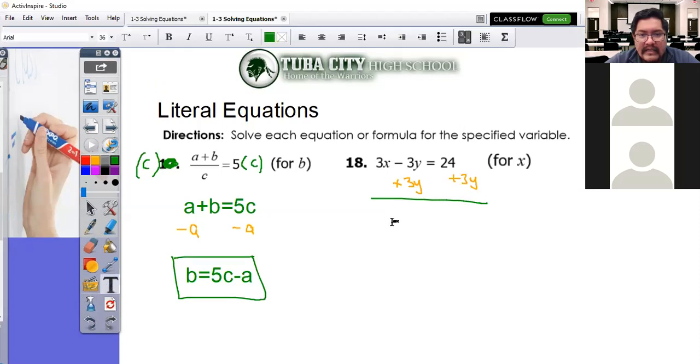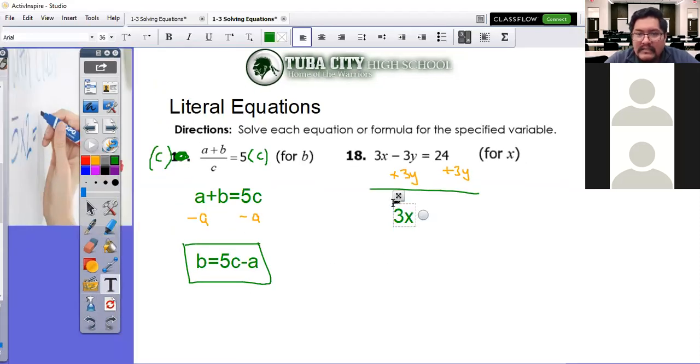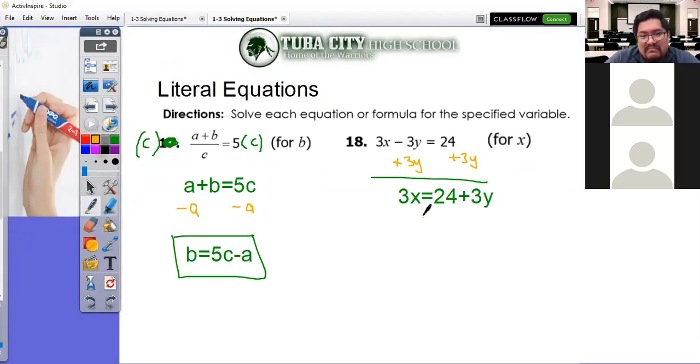So now I get 3x equals 24, and I'm going to just put it like this. And you know, you could say y plus 24, which is kind of correct. And in fact, I think that would be a much better way to write it, because again, standard form says that you should start with your highest power variable and move to your lowest power variable. But this works out. Okay, I'm not going to be picky about this one. In fact, I would do this the exact same way I'm doing it now.